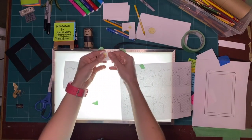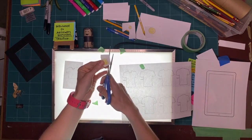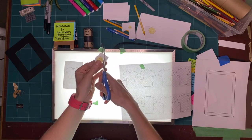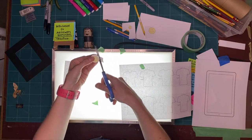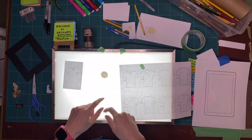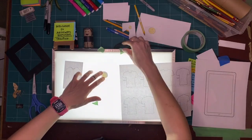But practicing ripping paper, that was really, really fast, right? If I had to get my scissors out and actually cut that out slowly, it takes a long time. And we don't need to be this precise when we're just testing things out. That's all I have patience for. So I'm going to put that down right there. It's got some rip marks. That's okay because all we care about is the drawing that we made.